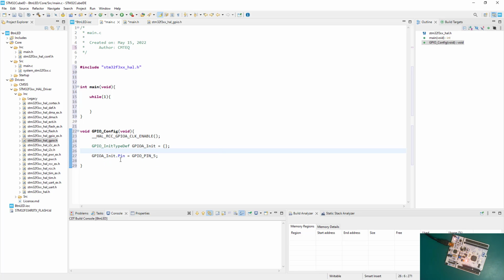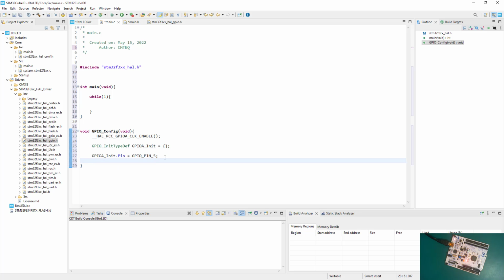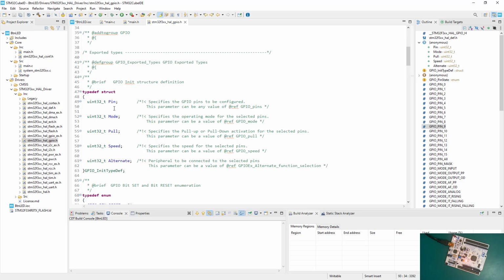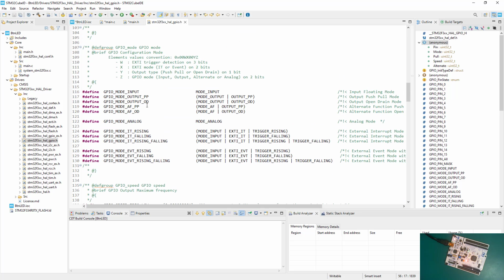So now we've got GPIO pin 5, which is a pin on GPIO A. We've selected a pin here. Now we need to select in which mode we want to use this pin. If we come into these files again, we're going to see there are different modes. We've selected a pin, and there is a mode, a pull, and a speed. We need to select this pin as an output. So let's find where the mode is defined. We can see that here we've got the GPIO mode defined.